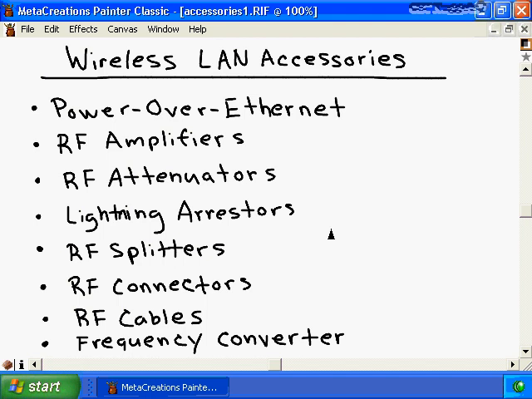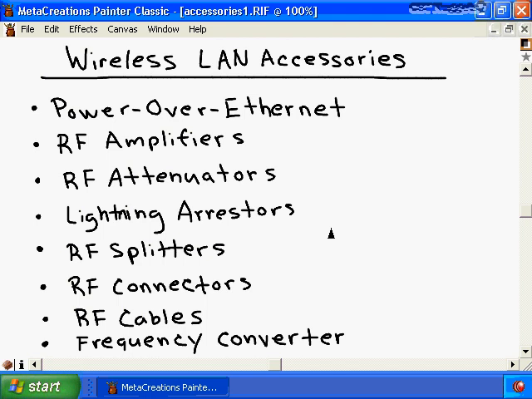And I know that this is shocking news, but our wireless equipment that is set up outdoors, especially our antennas and the coaxial cables that run to the antennas, are susceptible to electrical surges that have been generated from lightning strikes. Remember, the lightning arrestor is not designed to protect against a direct hit. It's designed to protect against electrical surges that come from lightning strikes that hit a nearby object, such as a tree or something like that. So ensure that you have lightning arrestors to help protect your wireless equipment that is located outside.